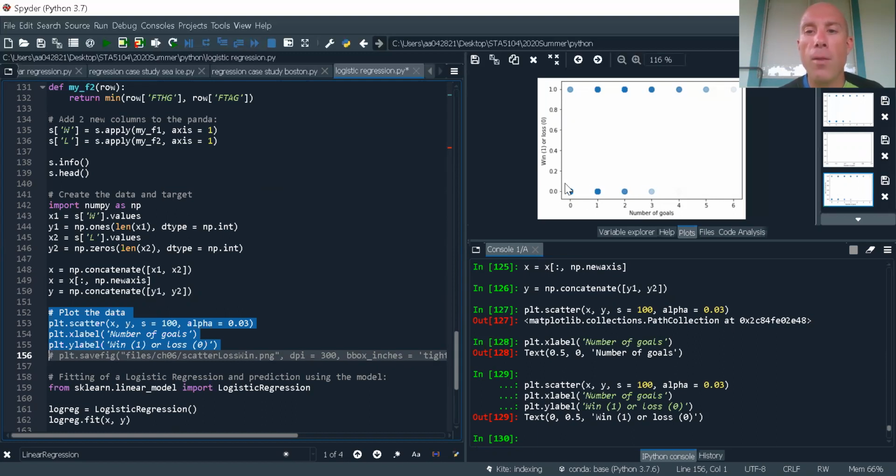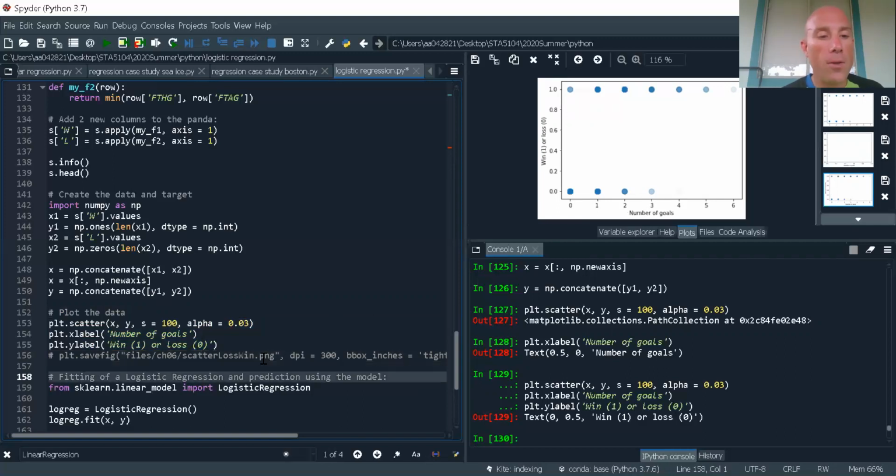It's very common that if a team scores 0 points, they're going to lose, which is not surprising because either they lose or they draw. A win really is not possible in that situation. And we've got a dark point for losing when they score only 1 point. It's not surprising because if the opposing team scores 2, 3, 4, 5, or 6 points or more, then we know that they're going to lose.